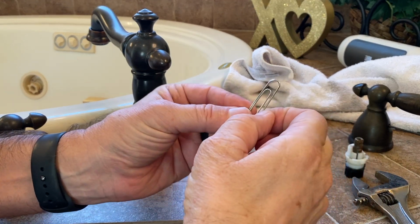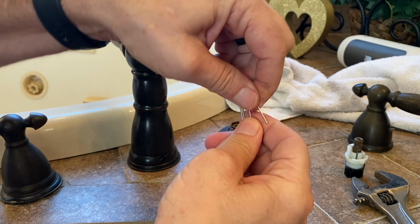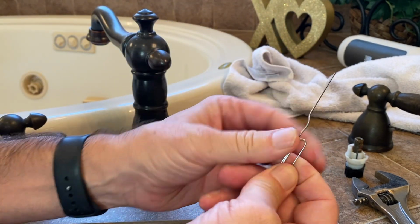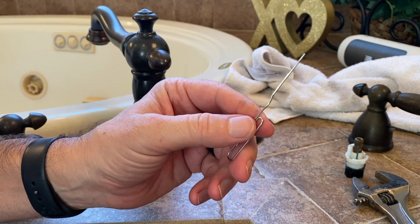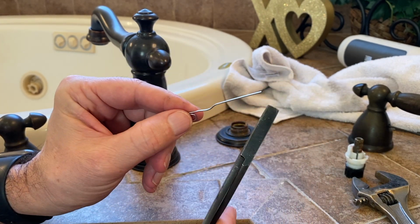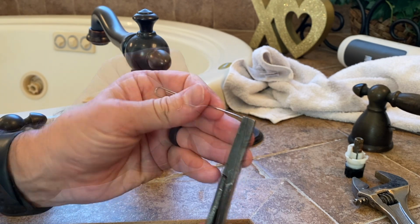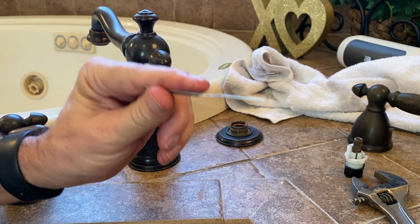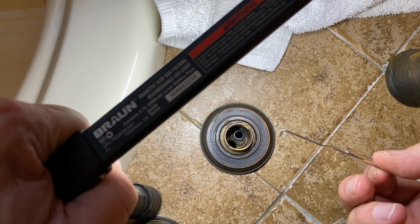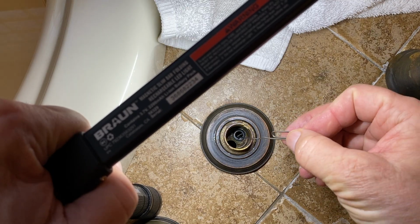Now, if you don't have a pick set, you can use a paper clip. Just get some pliers and let's straighten this paper clip out and just grab it with some pliers, and you can just bend the tip to a 90-degree angle. There you go. And I'll get this.